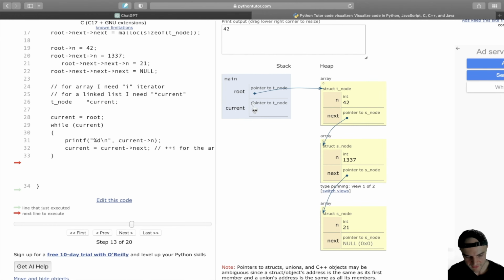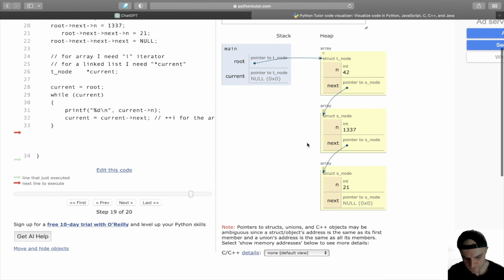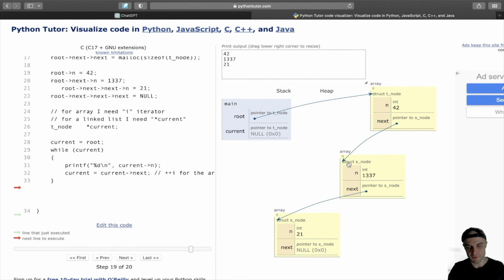Now, I don't know why there is this glitch, but anyway, you got the point. The second one is 1000 and so on, and the third is the last one, of course. Boom, we are done. Now current is equal to null at the very end. Now it works. And the algorithm is finished. As you can see, you can have a very good understanding of what is going on with this tool. You can actually see the nodes created with your code. See? So that's all for the theory part. Now we're going to do a lot of exercises to really understand all the ideas related to linked lists.